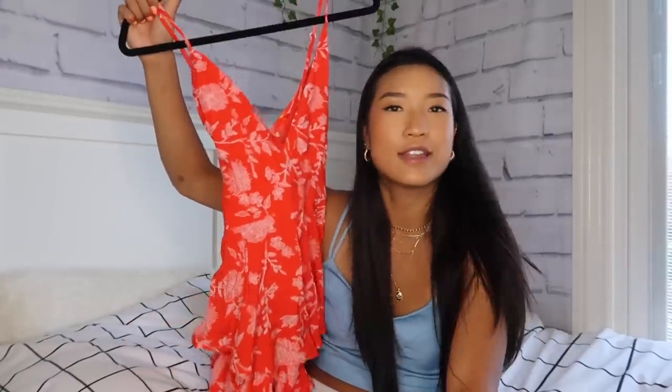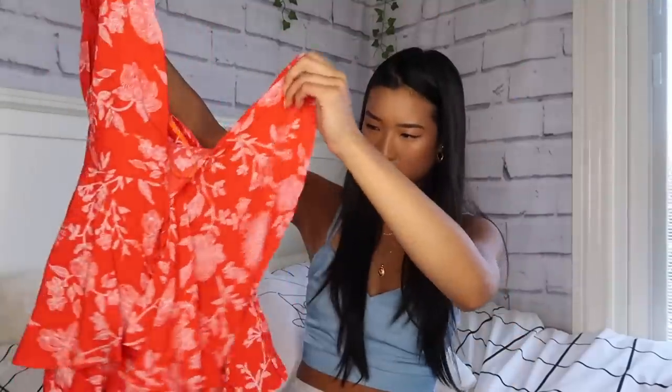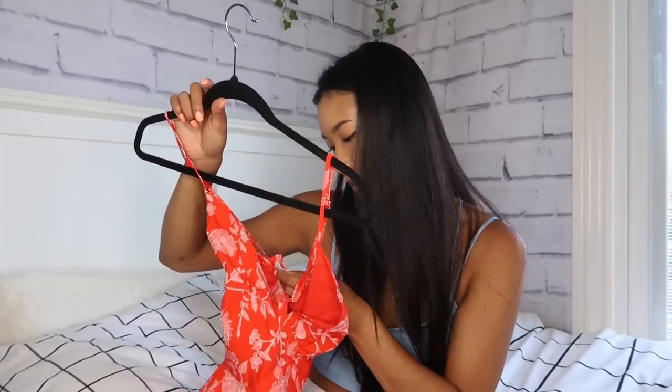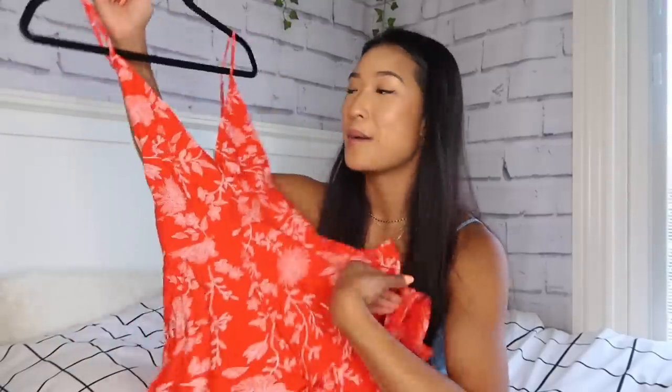Next I got this beautiful dress — which I actually didn't wear while I was out there, I never really had an occasion. It's super girly and kind of out there, but I ordered it with the intention of maybe going out to a nice dinner or for Instagram. Actually there are shorts in here, so it's kind of like a romper but it looks like a dress from afar. The red color is beautiful for summer and it's got white floral detailing. I ordered this in a size 6. I'm not sure when I'd wear it back in San Francisco, but hopefully soon.